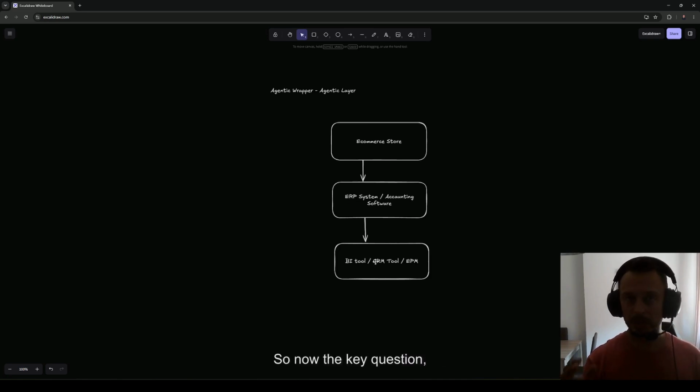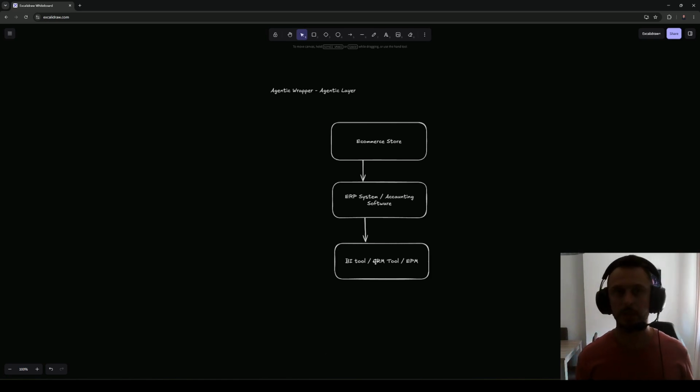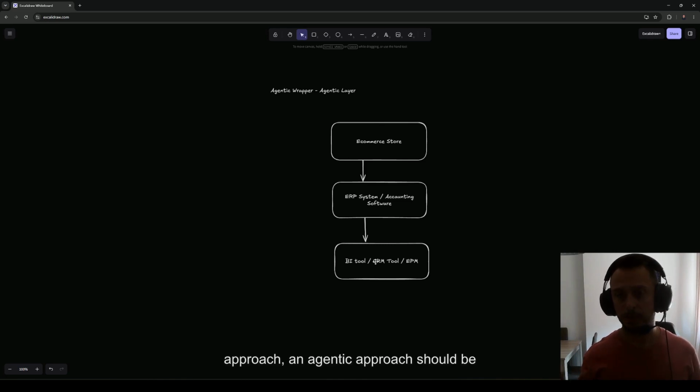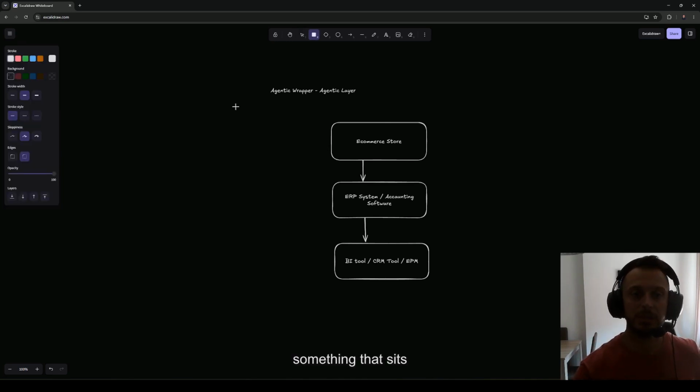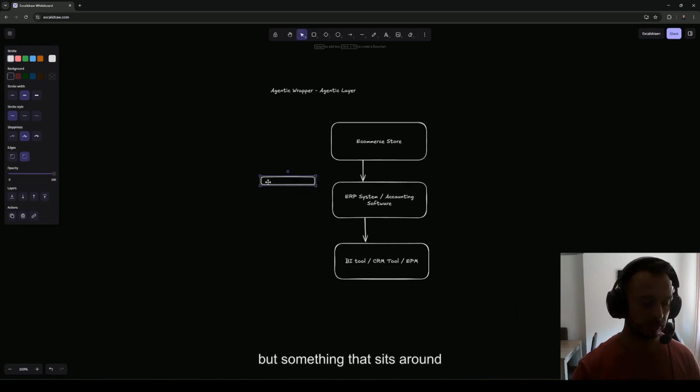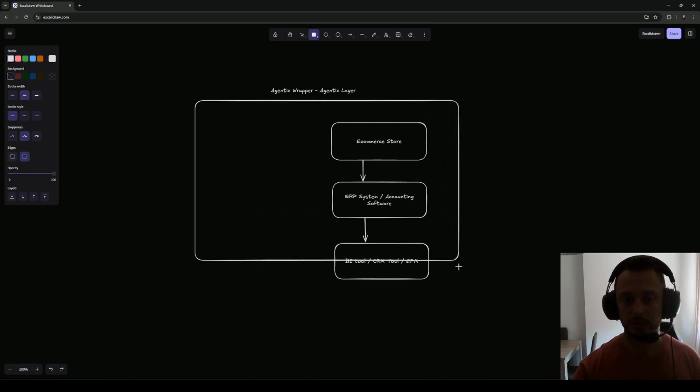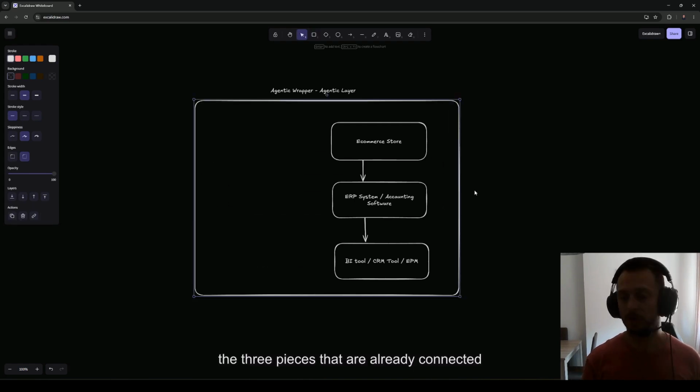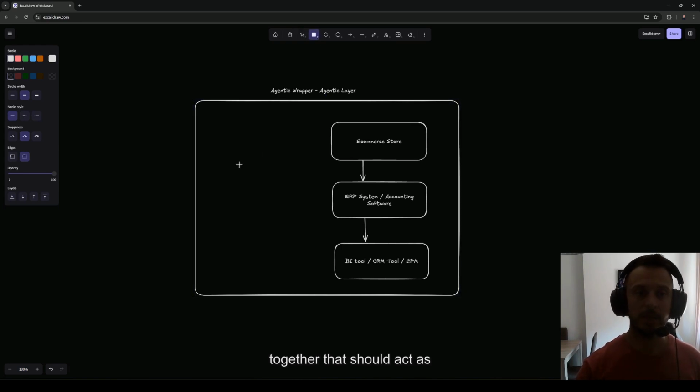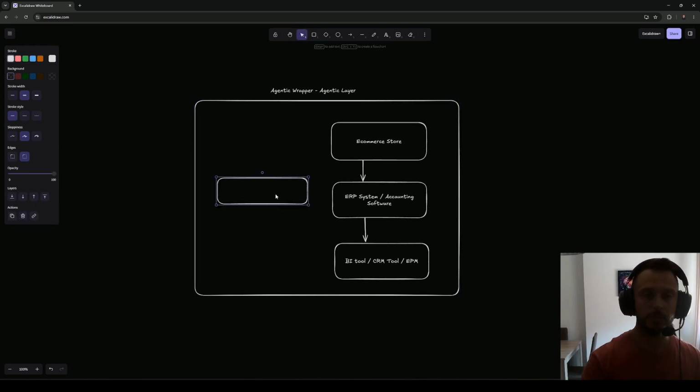So now the key question. The way that I think the agentic approach should be is around the fact that we should have something that sits not just here, not just here, or not just here, but something that sits around the three pieces that are already connected together, and that should act as an AI agent or orchestrator, right?